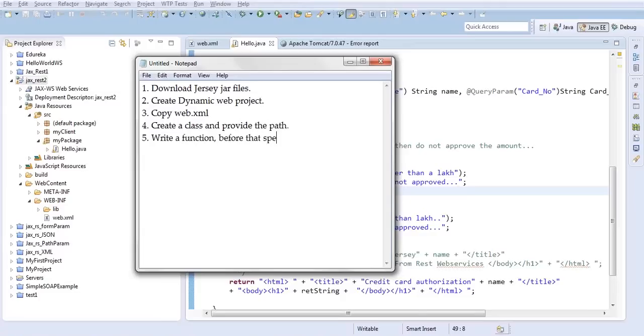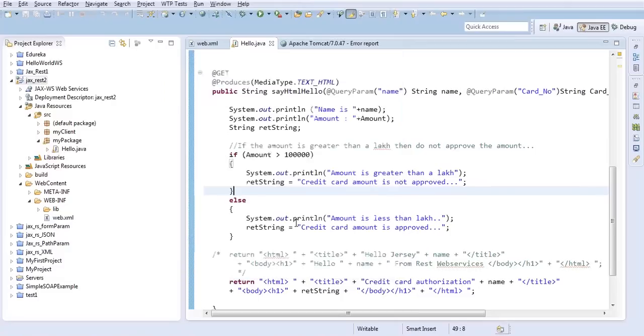Before that, specify @GET and @Produces, then in the function use query param as specified here and process logic, written in HTML format. That's it you have to do.